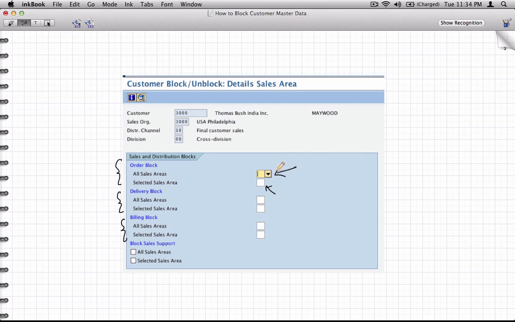Now, can you define your own blocks, like your own order block, your own delivery block, and your own billing block? Yes. In this session I'm going to show you how to create your own order block, but creating your own delivery block and billing block is just as easy.